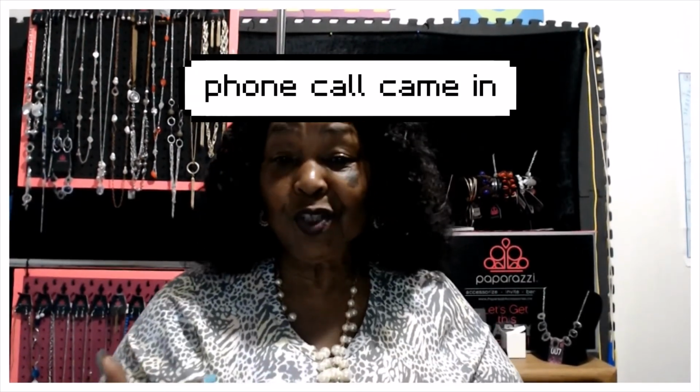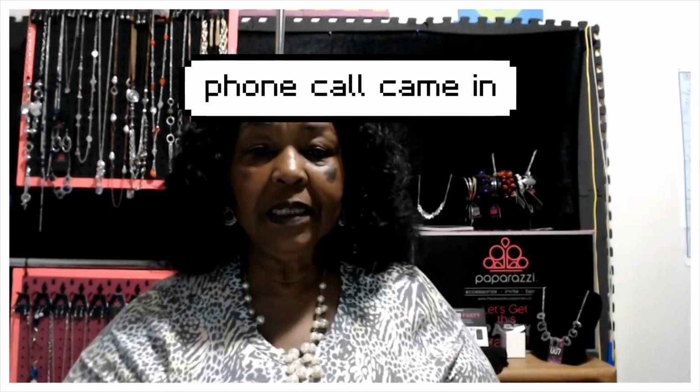Okay, so I don't remember just quite where I stopped. But I did also want to let you know that I picked up some baskets. I will use these baskets as my customers order. I'll have these little baskets over to the side so that I can put their name or their customer number here. When they say that they want to buy a certain piece of jewelry that I am displaying, especially if it's a one piece, then I can just go ahead and put their piece of jewelry in their basket. And after the jewelry show, I can go ahead and invoice my customers. That's the easiest way that I believe I'll be able to keep track of everything.